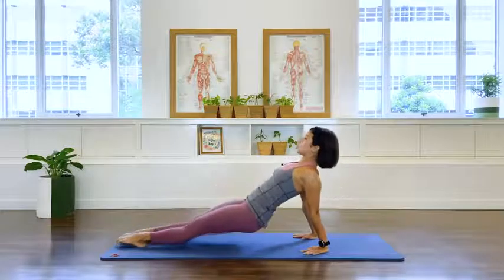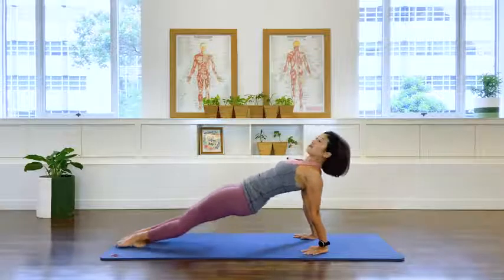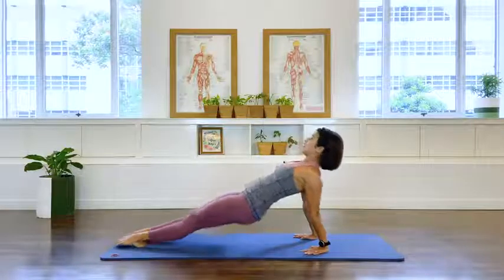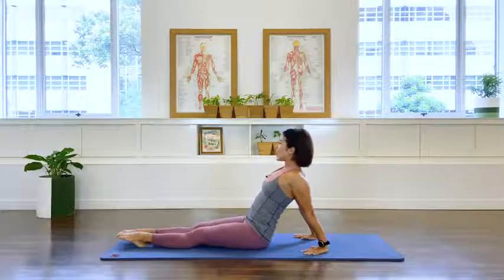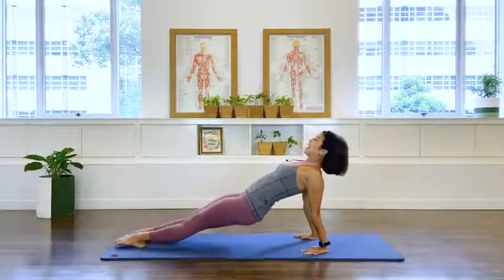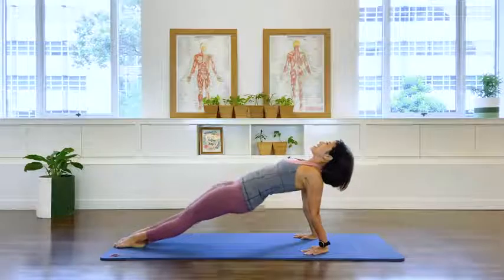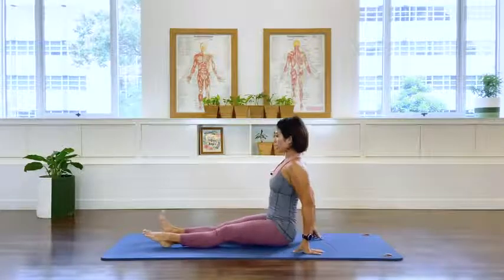We inhale, we lower. And an exhale, we lift. And an inhale, we lower. And an exhale. And let's go two more. And then wrap that waistline. And last one. And exhale, we lift, lift, lift. And coming down. Okay, sitting upright now.